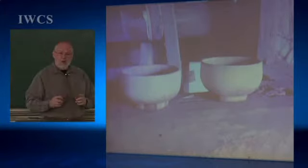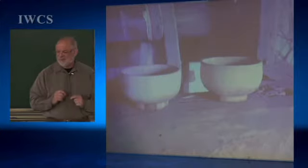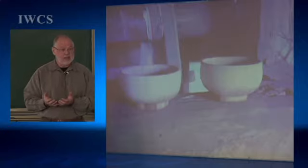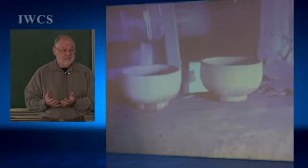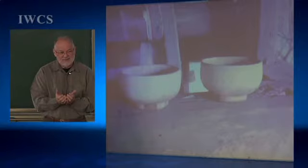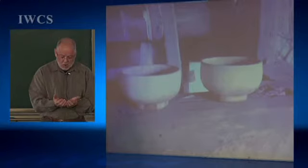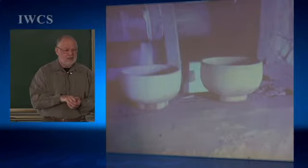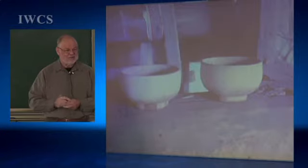In fact, a bowl is unique. A bowl is a way of containing space. You think about that. It's a way of containing space. What is inside a bowl? Nothing. It's air, it's space. And then you put something in the space. It's a wonderful thought.